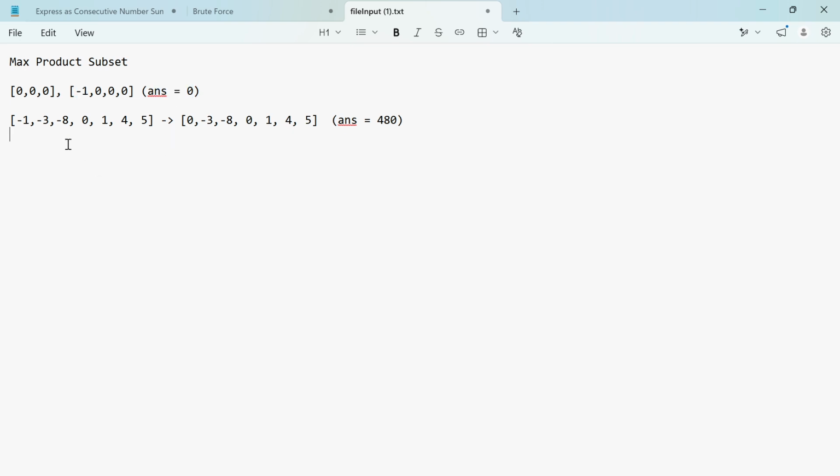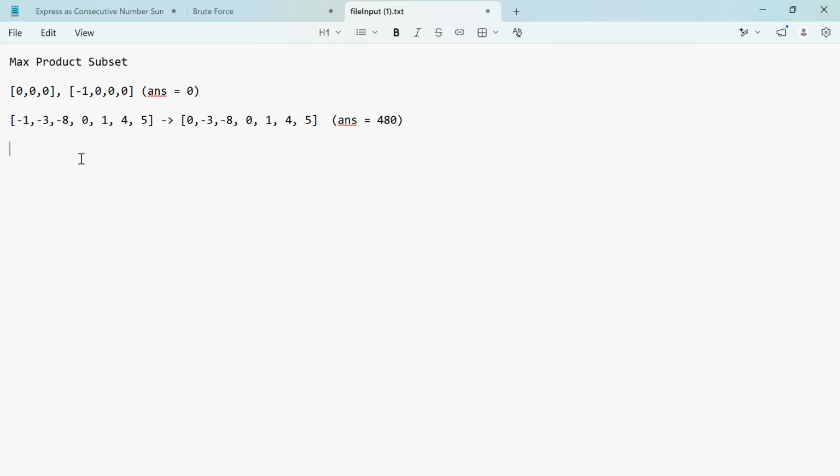Now here you can see that we have some negative numbers, we have a 0 and we have some positive numbers, right? So what will be my answer? First of all, we will count the total negative numbers. If the count of negative numbers is odd, then we will find the maximum negative element.